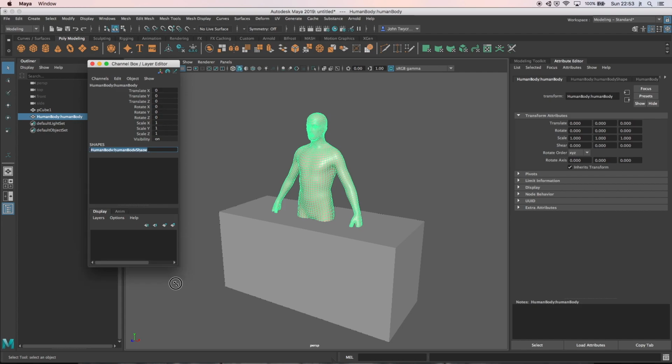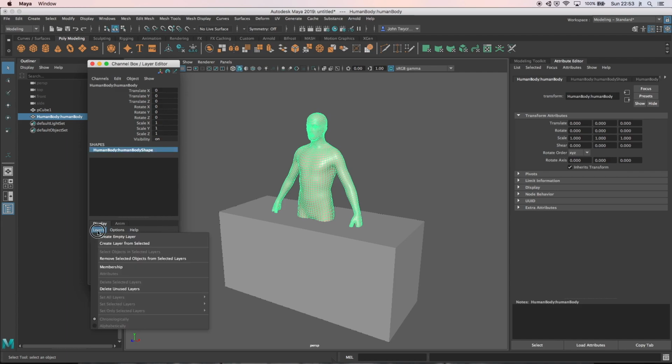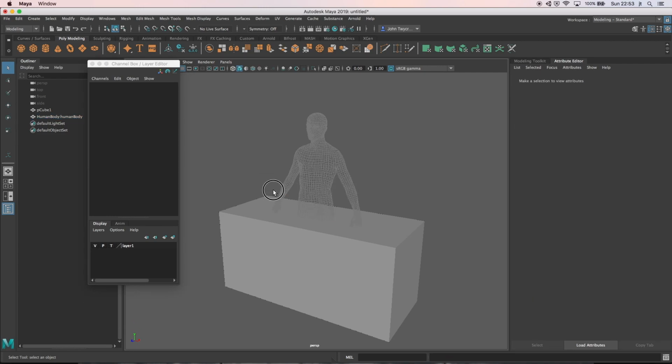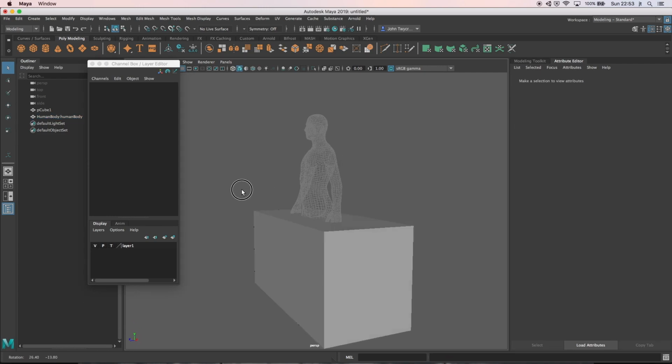If it's long enough, if there's attributes in there, you should be able to get those details. But what I'm really looking for is this display here. The display layers allow you to create a layer from what you selected, and then you can make it transparent. So now it's not selectable, and it's just a reference for me for that size.